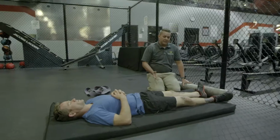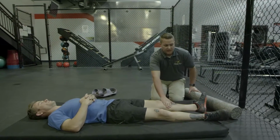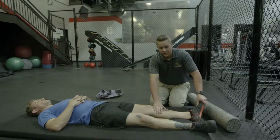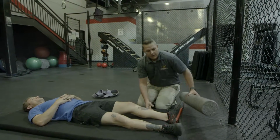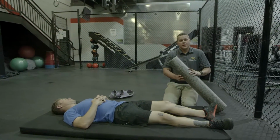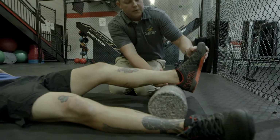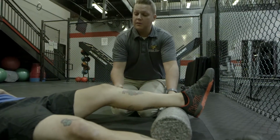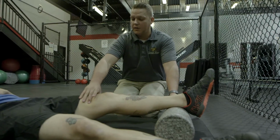You're going to be letting gravity do most of the work. With Wade right here, he had a left knee surgery and he's having some difficulty getting his leg all the way straight. One thing you can do is take a bolster if you have it. If you don't have it, you don't need any special equipment. You can use a towel roll, a pillow, or anything. Prop up your heel on this bolster here. And what that's going to do is you're going to let this muscle relax and just let gravity push the knee all the way down.